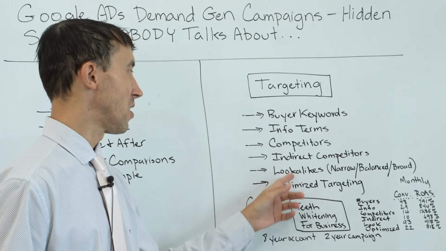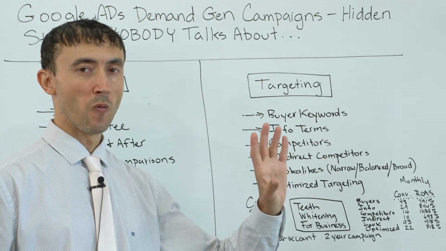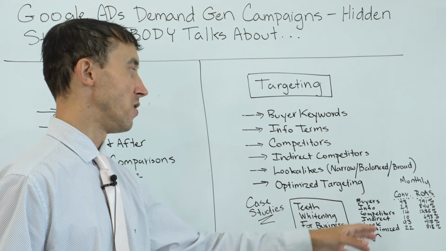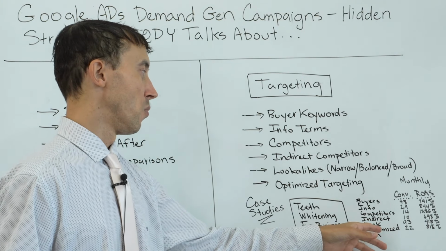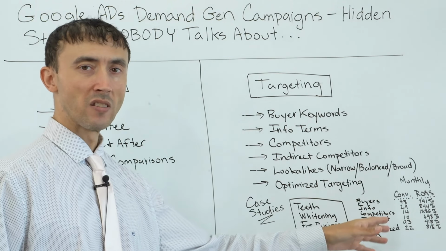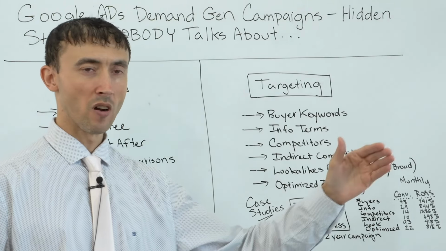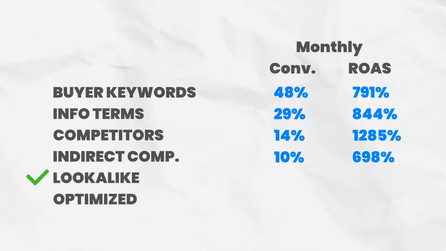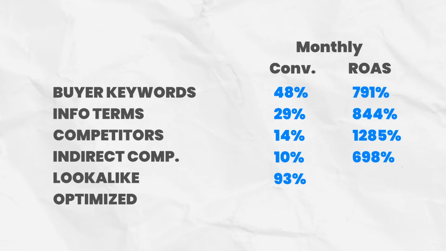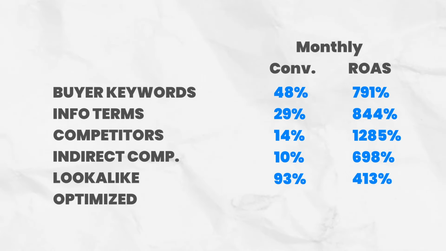Now, getting into the other two here that I mentioned that you typically for sure only want to do later on, and you can't really scale these other ones. We started to get into this about 6 months ago, hitting a plateau in our results. The lookalikes campaign, which we did narrow targeting, got us 93 conversions a month, so it's producing the most conversions out of all the rest of these. So the upside is there's massive volume potential. The downside is it doesn't work very quickly. And 413% ROAS, which the actual cutoff on the profitability of our company is right around that 400% range.